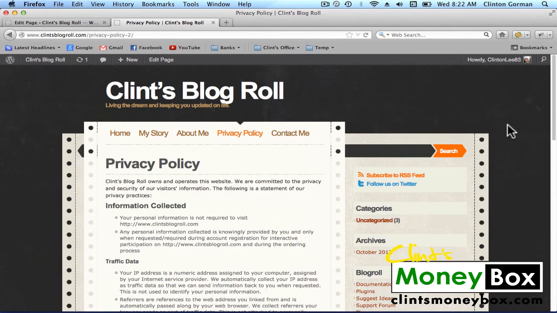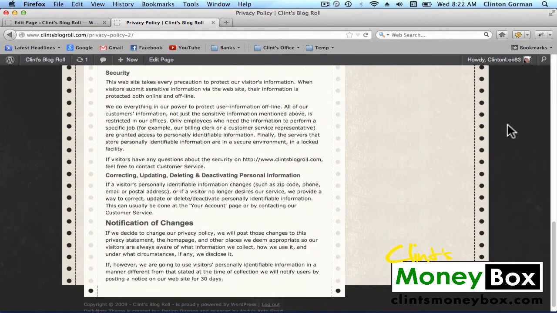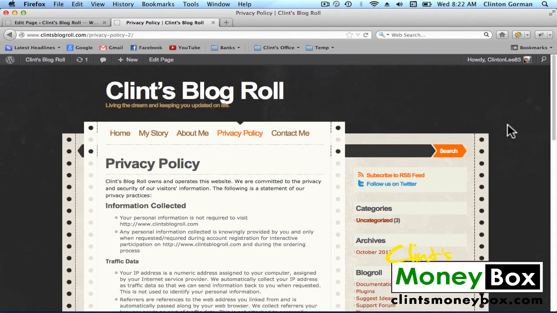And it's a nice privacy policy that will basically do two things for us. It's going to gain trust in our visitors, and it's also going to give us a better rank in Google. So if you want to look it over, go right ahead. Otherwise, that's all there is for this plugin.